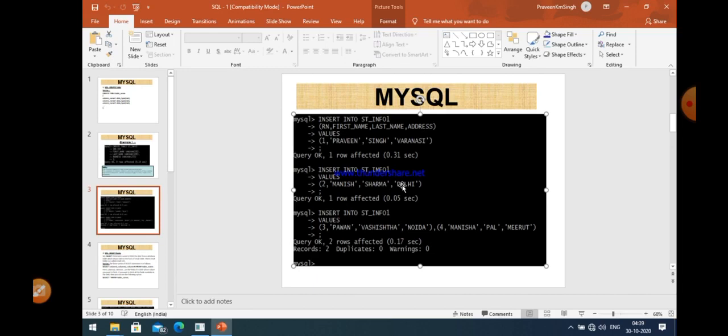Now generally we use option number 1, in which if we want to insert the data into particular columns, we mention only those column names, and after that values, and then the values of those columns which we mentioned before the keyword values. So you can easily see the first command: insert into table name, and then the names of the columns, and then values. Always mention the names of the columns within parentheses because there is more than one column. And then values, and then the values of those columns that are mentioned in this command.